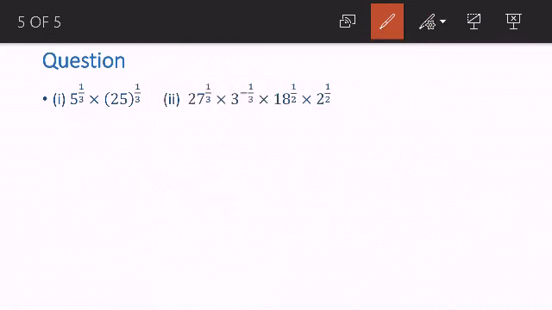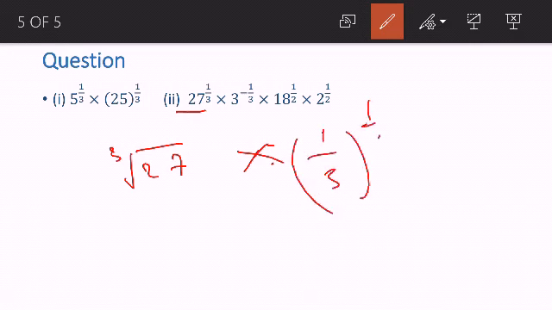Now that leads us to the next question, which is the cube root of 27. 27 raised to power 1 over 3 times 3 raised to power minus 1 over 3. It's the same thing here. The cube root of 27 is actually possible. Then the cube root of minus 1 over 3 is not possible. But since they have the same power, since this is already cube root, we can say cube root of 27, then multiply by 3 raised to power minus 1 over 3. It can be written as 1 over 3 raised to power 1 over 3. The minus sign there means inverse.